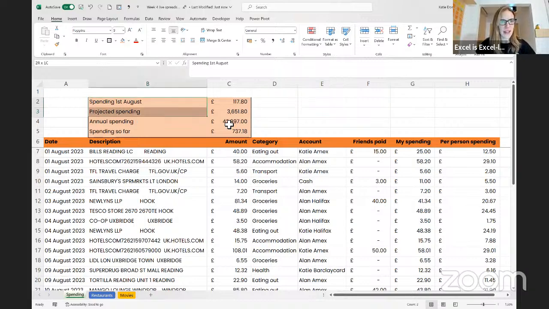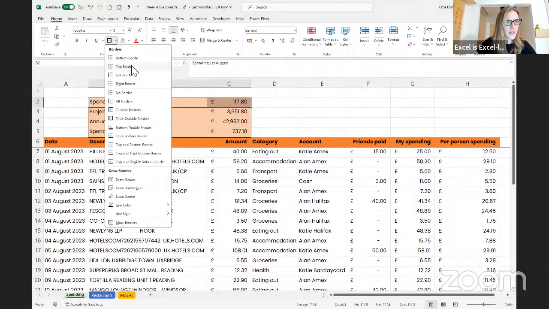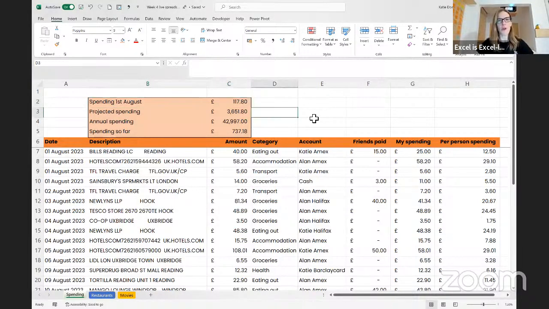So I'm just going to reselect it. Well, I'll show you a different way, actually. I'm going to go here and select top border. You can see there are lots of different options here. I'm just going to go top border. You can have a play with that and start to develop your own style, and your own way of choosing what you might want, the colors that you like, the fonts that you think look good.